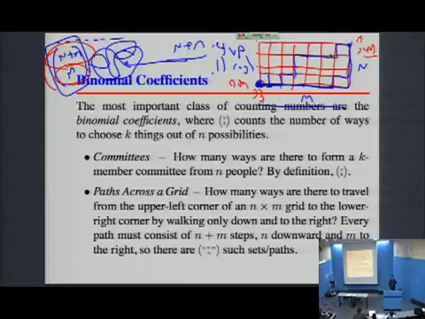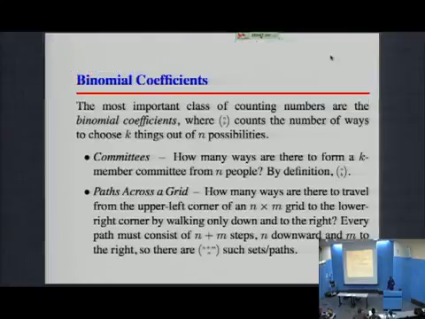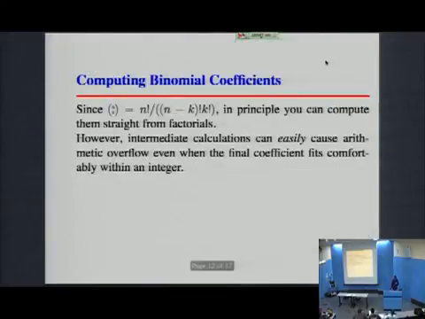How many people see that? How many people don't see it? Okay? If you don't see it, talk to your AMS 301 teacher. You should have talked about that then. Any questions? Okay, but it should be clear that counting binomial coefficients is an important thing to do. That much should be clear.